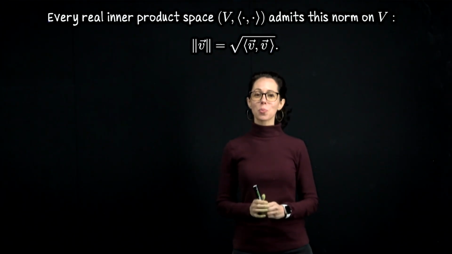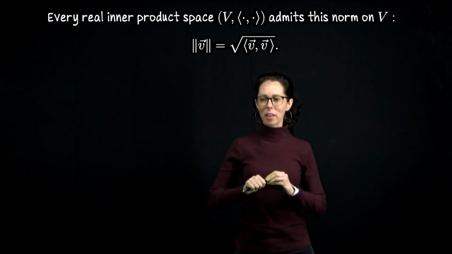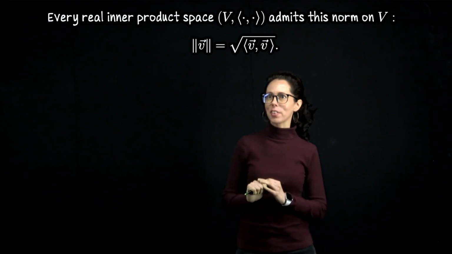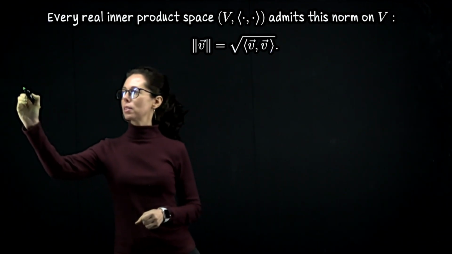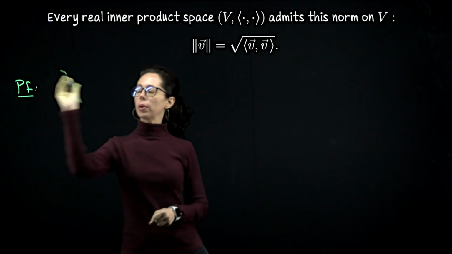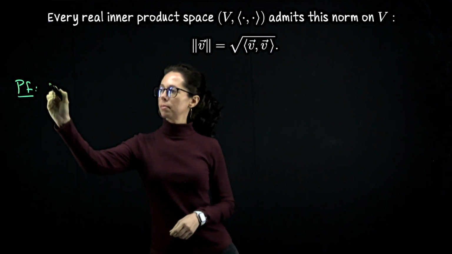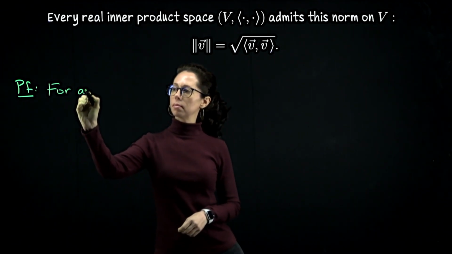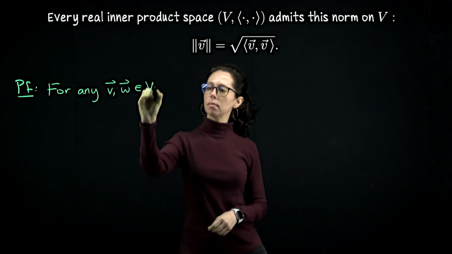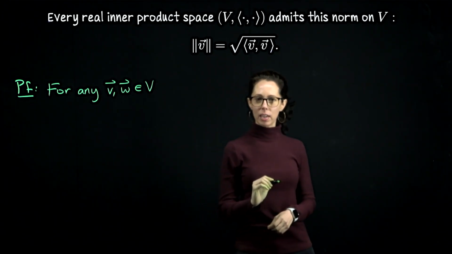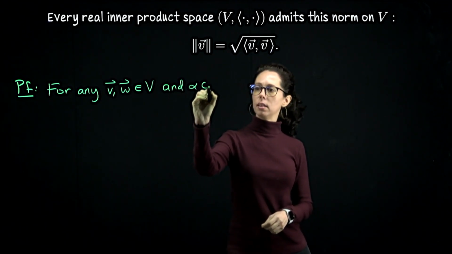All right, properties 1, 2, 3, we can check very quickly. And then the triangle inequality will probably need a blank space for that. But let's go ahead and I think I'll try to write this out with full sentences. So how about proof: for any vectors v and w from the vector space? And when we do multiplicativity, we'll need that scalar alpha. So let me say alpha in R.